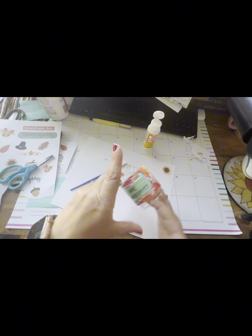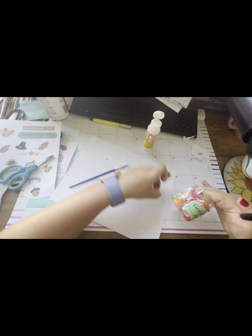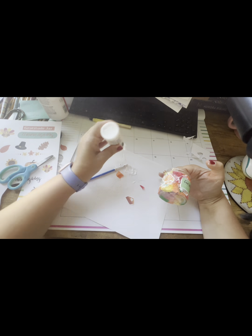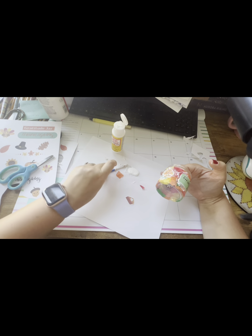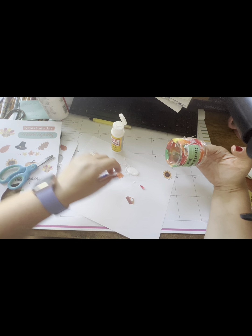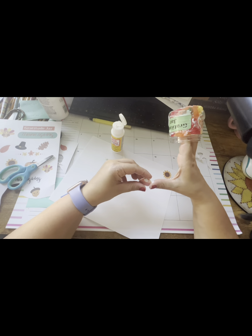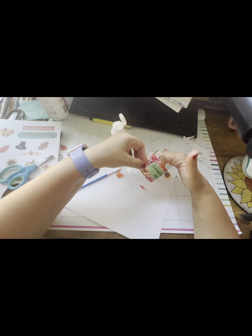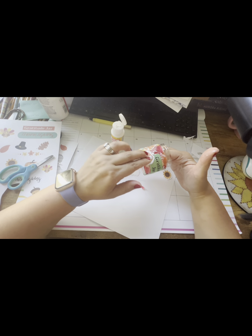We want to put, oh, forgot I had the little pumpkin pie. We're going to put pumpkin pie right there because that is one of my favorite Thanksgiving things, is pumpkin pie. That and grasshopper pie and green bean casserole. If you were wondering. Okay, we're just going to dip in pumpkin pie. Squish.